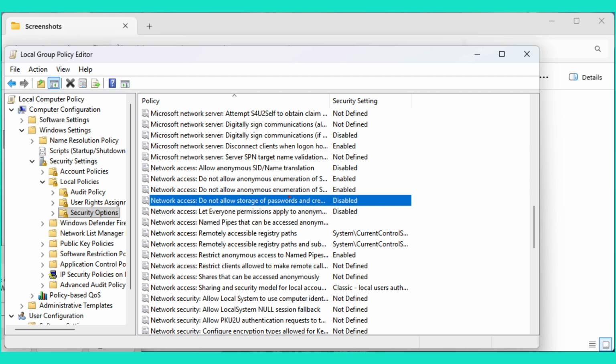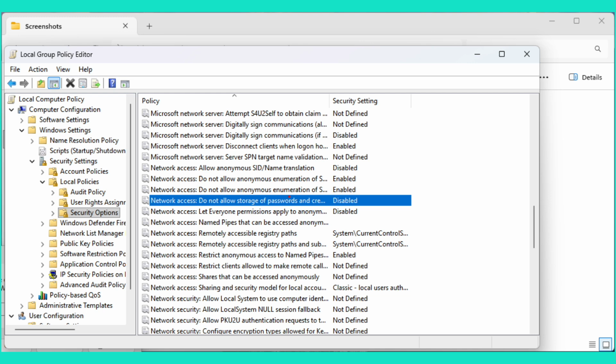So let's suppose we want to check policies related to network access. In this case, you can see that we choose computer configuration, then Windows settings, then security settings, then local policies, and then security options. You can see clearly this path on the screen. And then we can see the network access setting regarding the storage of network access passwords, which is set to disabled.